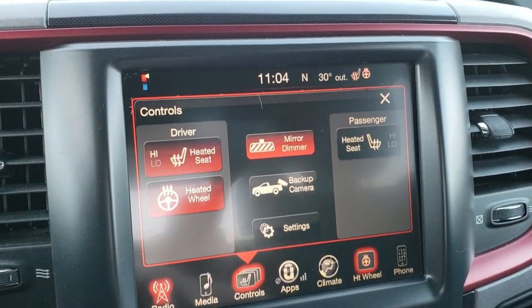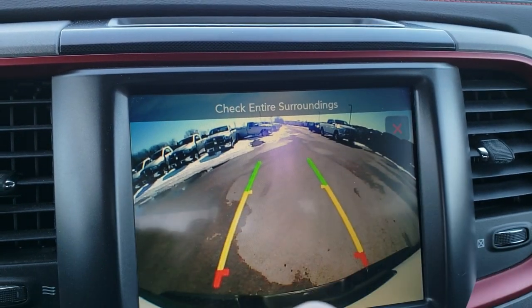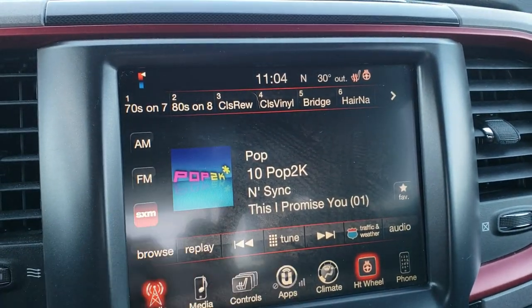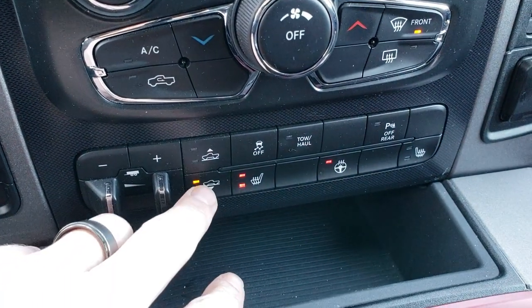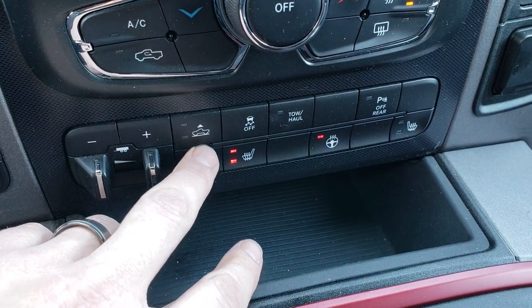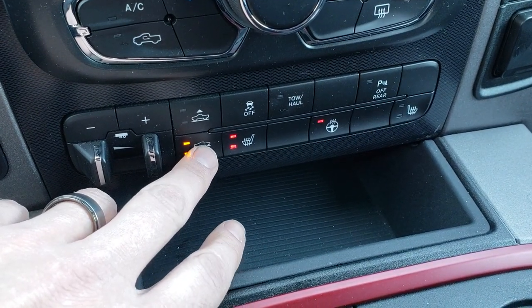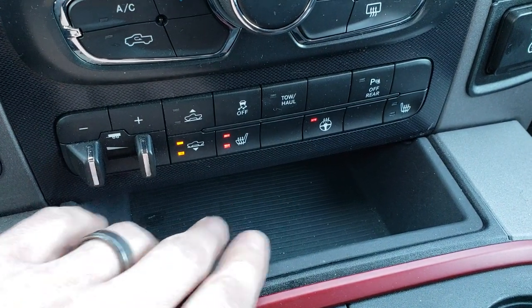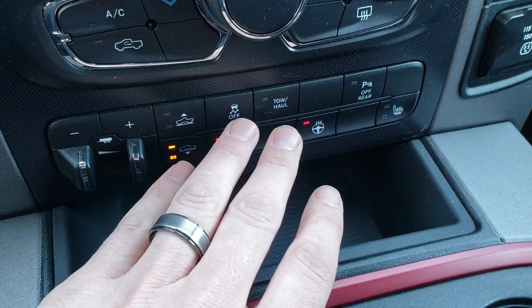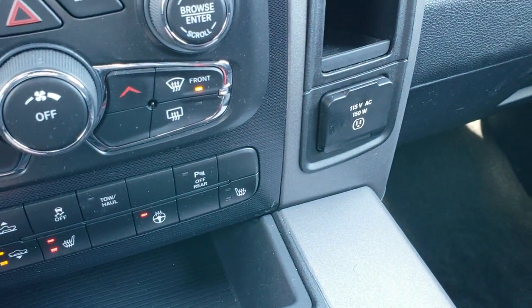Back to the radio — this is where your heated seats and heated steering wheel buttons are. You can check out your backup camera from here as well, and it gets AM, FM, and Sirius XM radio capabilities. There's also a factory brake controller, and this is your four-corner suspension control — you can raise or lower it to the off-road modes or to the exit mode, which is the lowest it can go. Stability control, tow haul, and backup sensor buttons are here too — you can turn those off and on.